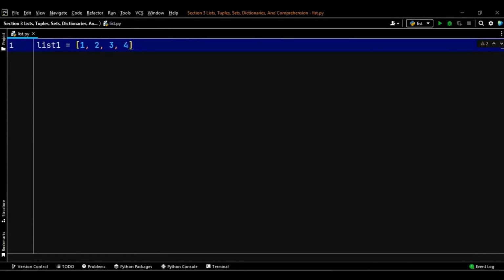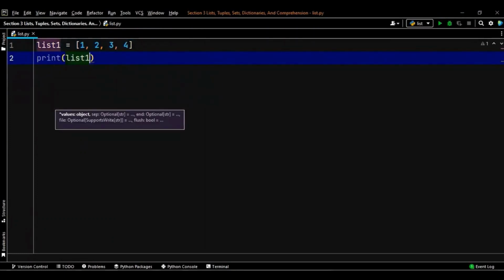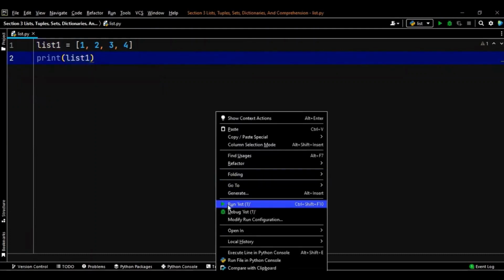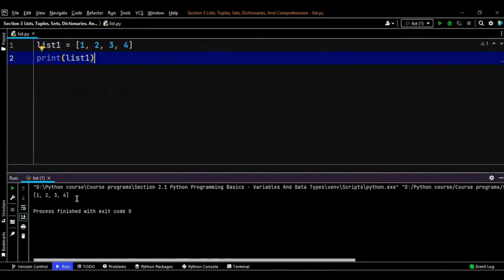All right. So if I just press enter and try to print list1. Okay. So if I try printing this, see, it gives you this. Let me show you something else with this, that is the type of the list. Okay. There you go.